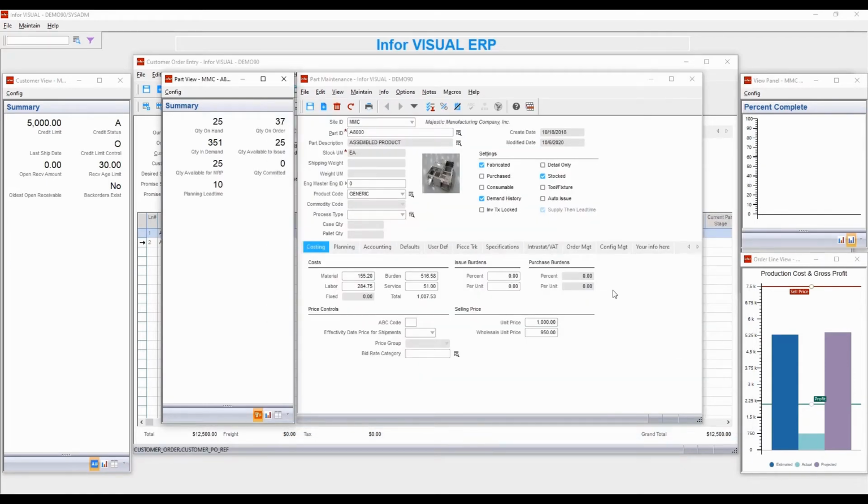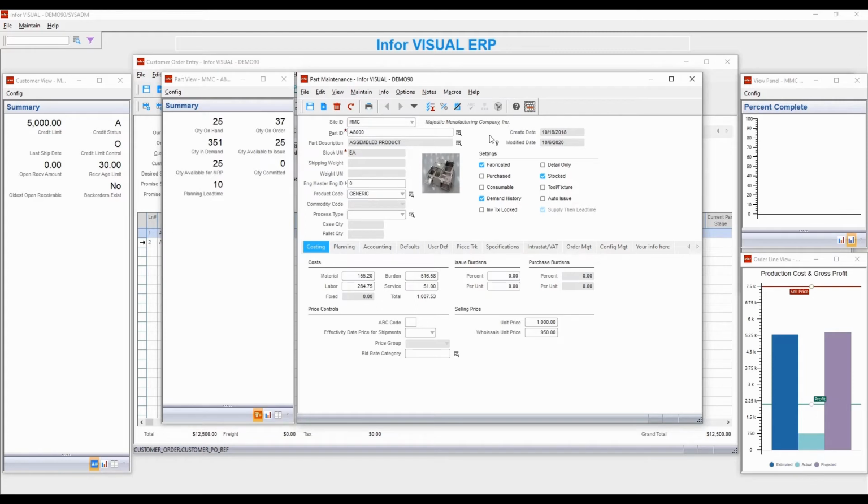And just to highlight one other feature that I find very helpful in Visual is, as a report writer or anybody that's mining data within the database, the hardest part really is knowing where the data is and what it's called. Visual makes that easy. For example, let's say I'm looking at what this burden field is. I want to write a report that's calculating burden for some reason. I have this icon up top to display database source. I just click on that.